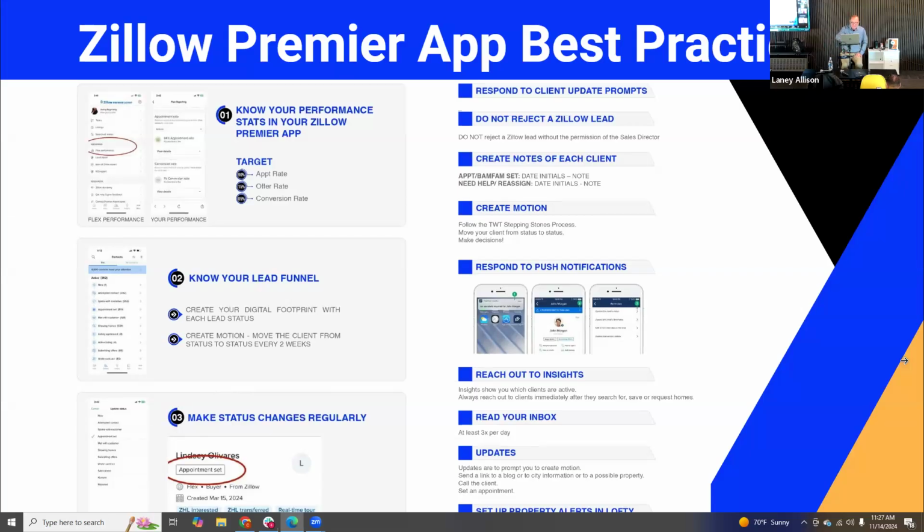So make status changes regularly. So for you, Charles, when you get the app downloaded, you have a client, we expect you within 5 minutes of meeting that client that you've changed status. Because when you get it, it's appointment set. 5 minutes after you meet them, it needs to be in met with. And then after met with, it needs to go to showing homes. So appointment set, met with, showing homes. You need to do that both in Zillow Premier app and in iConnect, because iConnect is doing an AI score for you. If you don't ever change the statuses, it's going to show your AI score is 0, and what client's going to use you if you've got a 0 AI score.